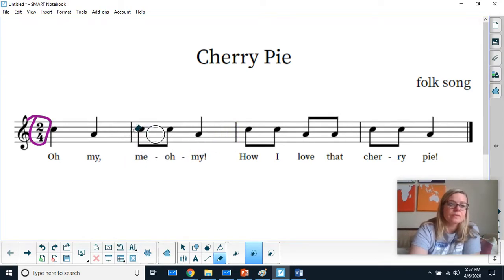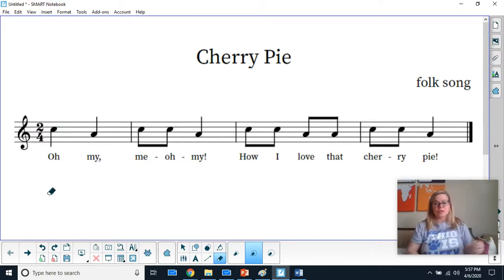We are going to read our rhythms with tas and tatis, starting at this very first one right there. So get your recorder. You can tap it in your hand while we say tas and tatis. One, two, ready, go. Ta, ta, ta. Hopefully you said ta, ta, tati, ta, tati, tati, tati, tati, ta.